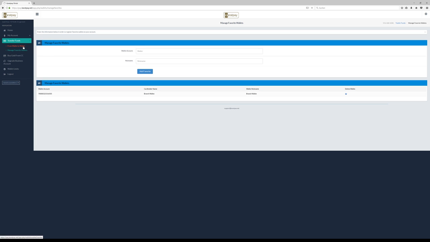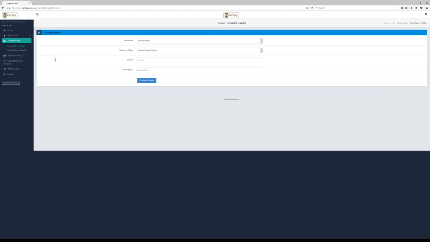In the From Wallet to Wallet section, you will be able to transfer cash gold from one account to the other account. First, choose from which wallet it should go. And second, to which wallet you want your cash gold to be transferred. In the third field, enter the amount of gold in grams. At the end, you can also enter an intended purpose for a special case and then click on Preview Transfer. Then we would have already successfully transferred cash gold.